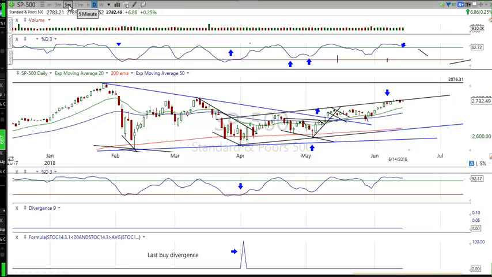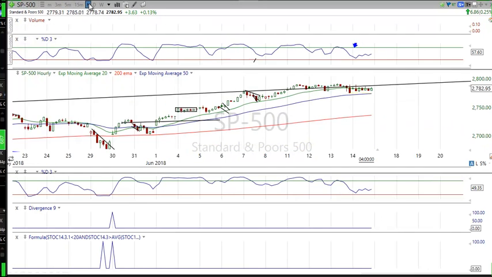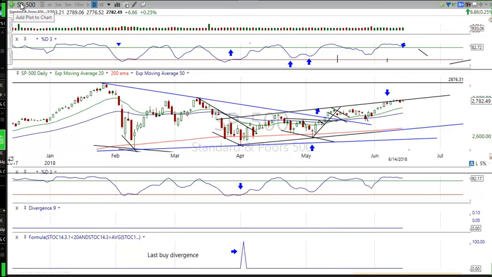I know people in the room right now are discussing whether they expect a pullback tomorrow. Is it going to be next week? It's definitely a tough call on that. So let's take a look at the stocks that we're looking at.